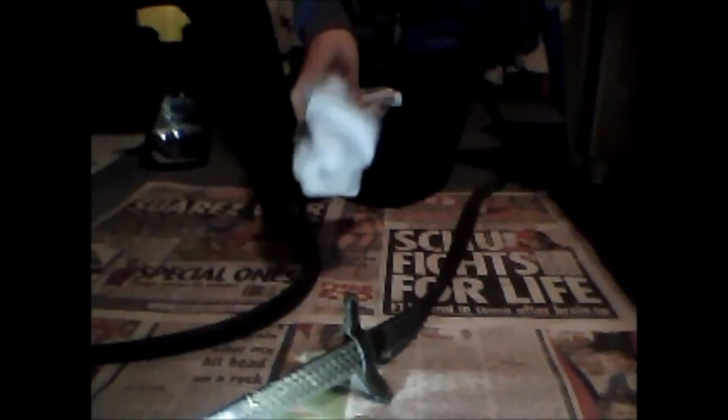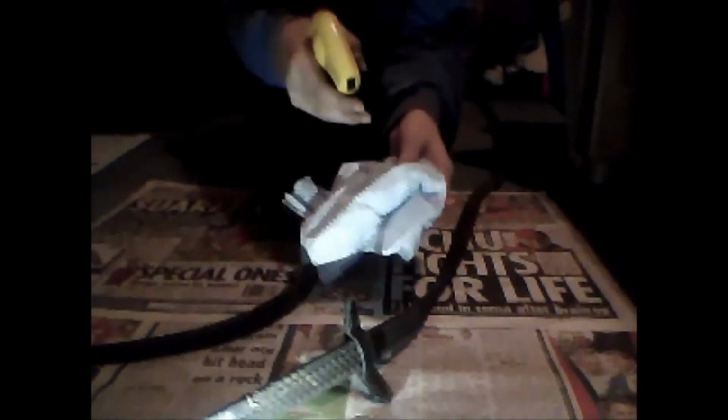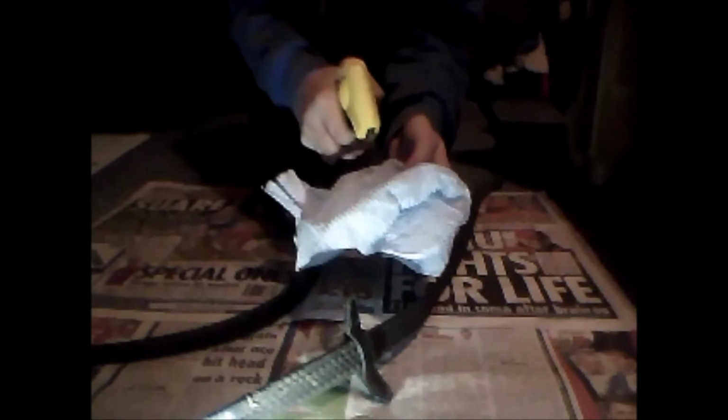But yeah, just lay your bridle out. I've just tucked the rest of the bridle over there, so I've only got most of the reins lying on the newspaper. Then you're just going to get your J cloth and your saddle soap. Mine's a spray, so I'm just going to spray a couple of pumps into the J cloth. It smells really nice. And then I'm just going to work from here, rubbing both sides.